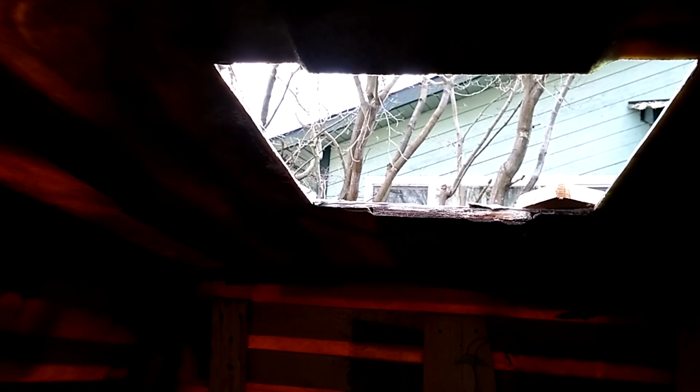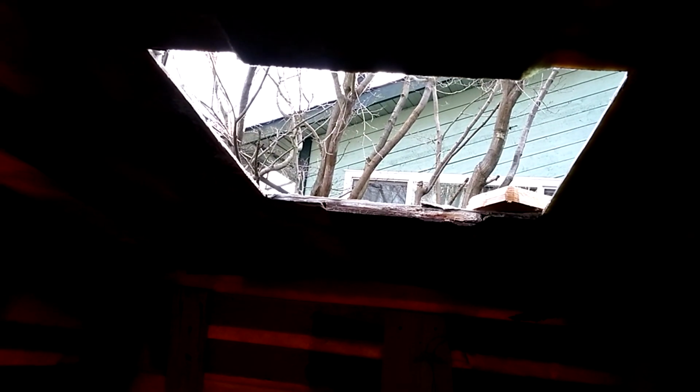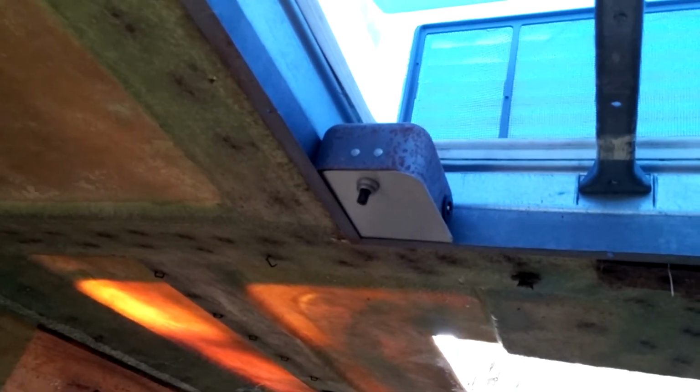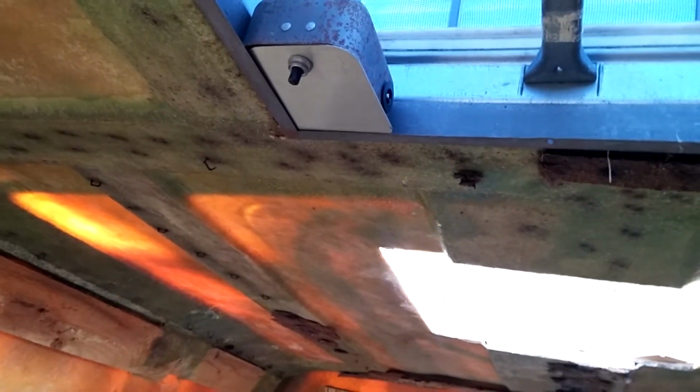So I don't really want to seal it up. Not that I can right now anyway. I've got time to debate that and come up with some funds for a fan. There is this one right next to it, but that's not a fan, it's just a vent, so I guess I could leave that in there as well. I'm not sure how that would work, but more research. So, gonna get up the ladder again, clean off the top, and cover her up.